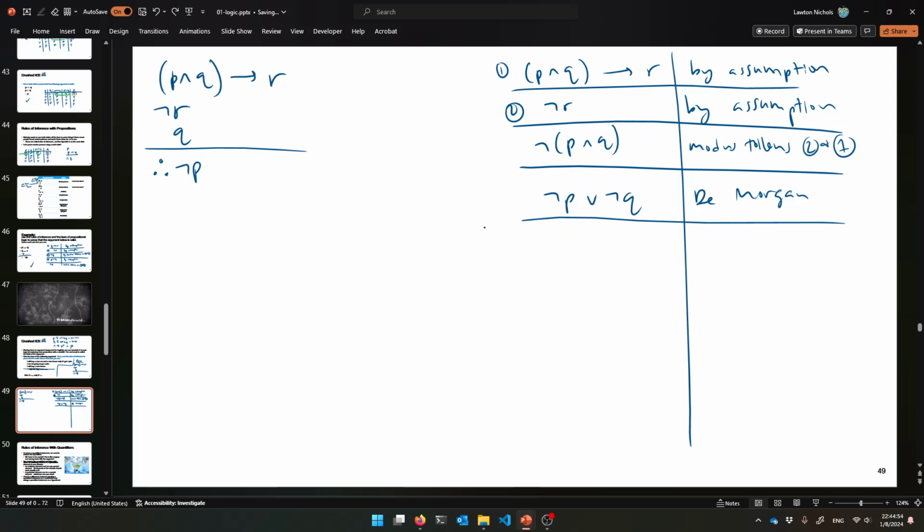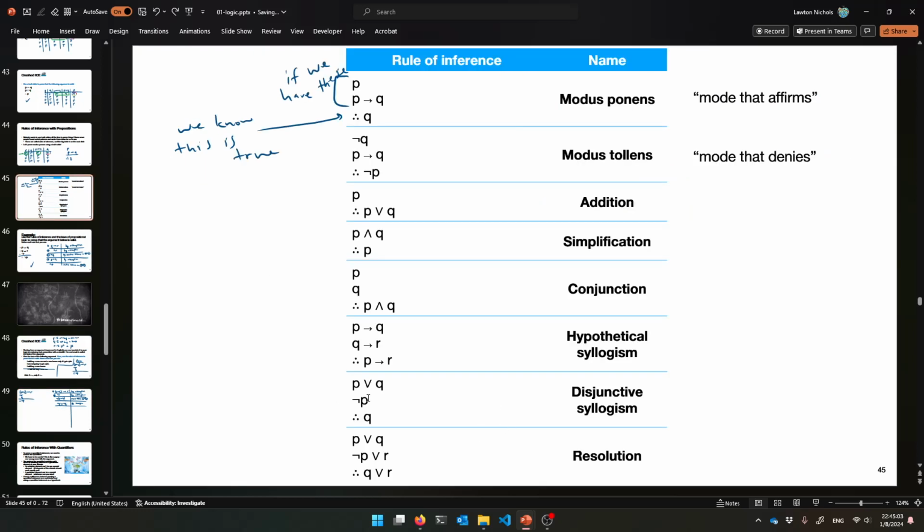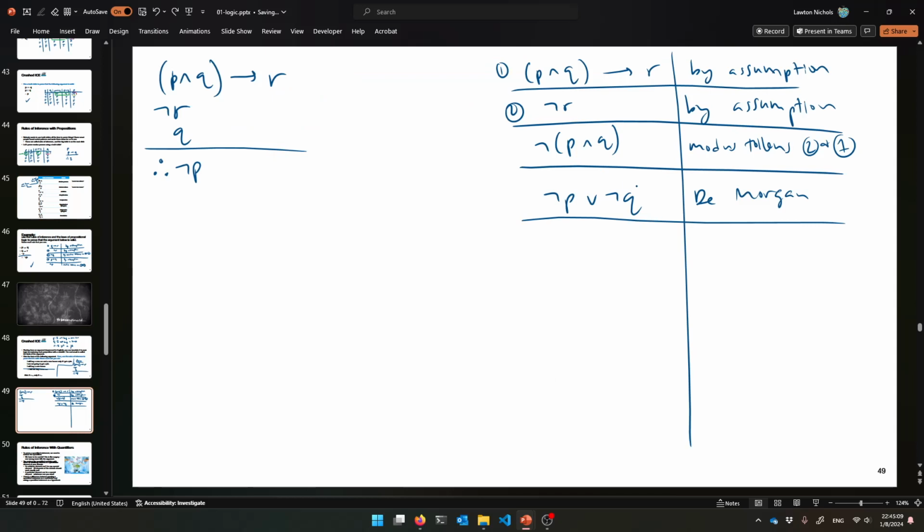But here's the idea. I want to use this and this. And so the thing that I have the negation of needs to be on which side of the OR? Just to be very pedantic, it needs to be on the left side. The thing that I have the negation of needs to be on the left side of the OR to use this rule, apparently. And so I have the negation of Q, of not Q, so that needs to be on this side. So I'm going to flip them using the commutativity of OR. So this is equivalent to not Q or not P by just the commutativity law for OR. We know that we can flip them like that.